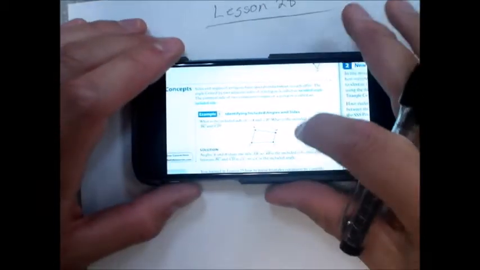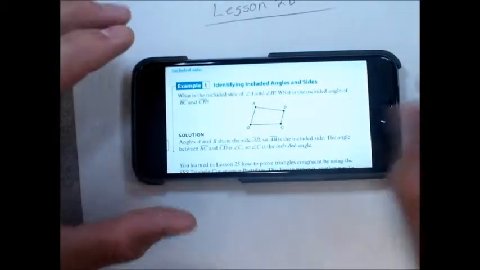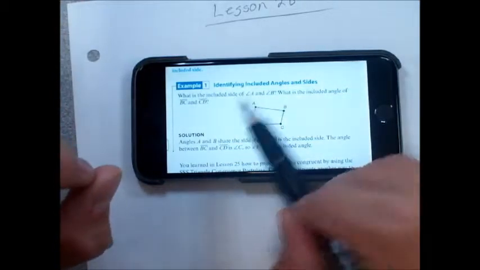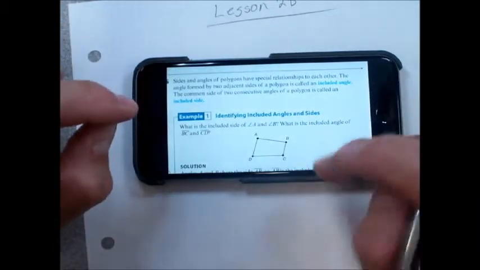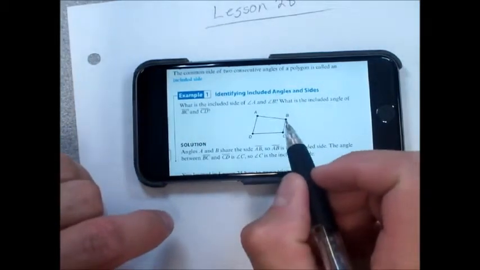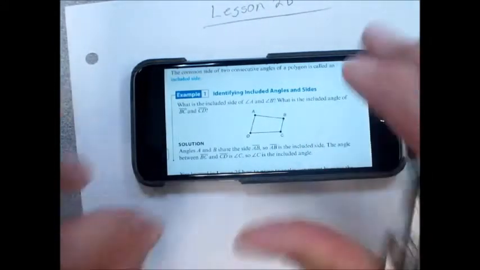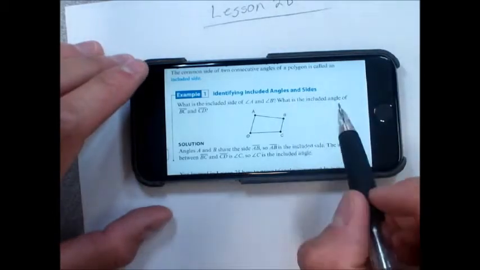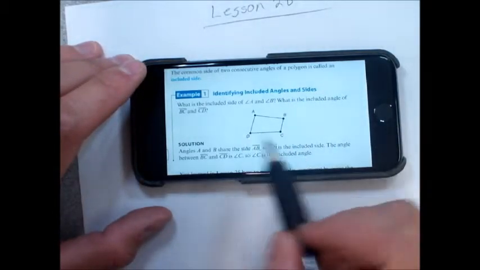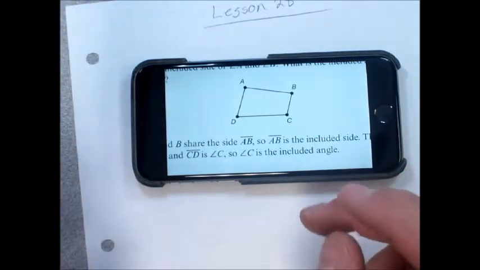Okay? So when we talk about identifying included angles, it's just that, the one that is created by the two sides. So here we go. Example 1. What is the included side? Okay, so now we're talking included side of angle A and angle B. If I talk angle A and angle B, the side that they have in common is AB. Okay, it's side AB. Now if I'm talking included angle of BC and CD, it's angle C. Anybody confused on that? Do I need to get a little more into my definition? Okay, so example 1, complete then.